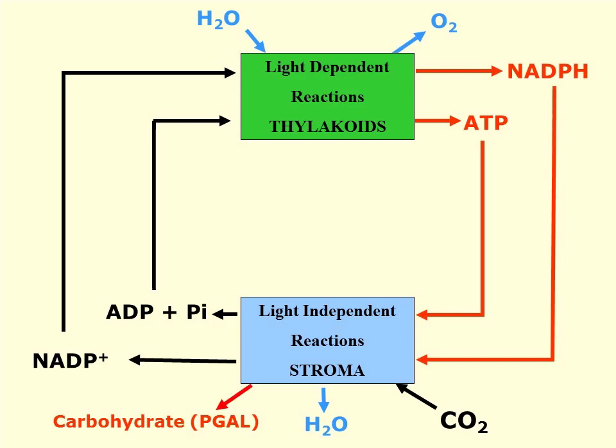But in the stroma, the interconnecting strands, this is where we have the light-independent reactions, where we're bringing in the CO2, also giving off water instead of picking it up. And we make our first carbohydrate, that 3-carbon sugar. And then we've recovered the electrons, we've recovered the energy, and we recycle the NADP and the ADP back into this, and it just keeps going. And we like to eat those. So we help, I guess, no, we don't really help the plants because we eat the plants.